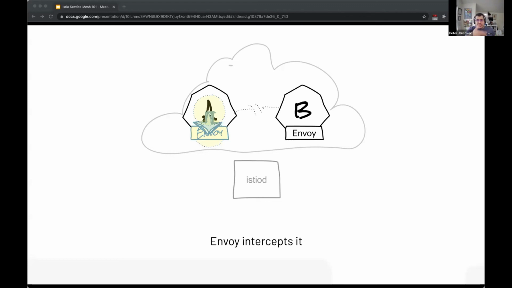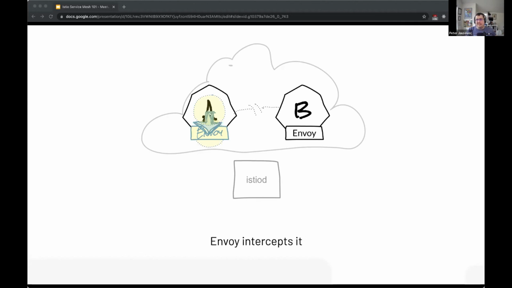But since we are living in Kubernetes, the containers within the pod share the same network space, right? So when we make that IP tables modification, it applies to any other container in the pod as well, right? That's the way that Envoy is able to intercept that call.